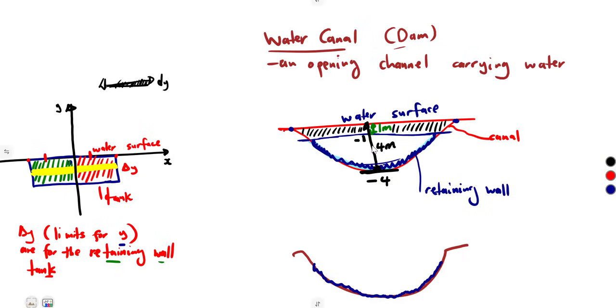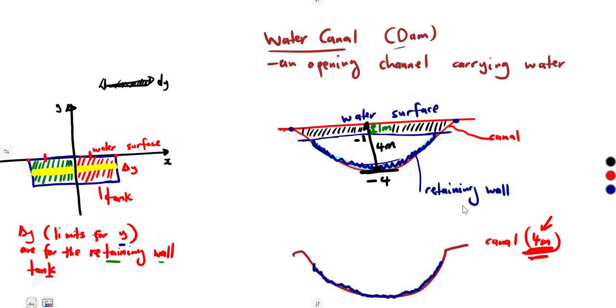Remember, I said it's 4 meters. The water canal is 4 meters going down. The canal, it is what? 4 meters. This does not change. It does not change this one. To say 1 meter down, then we are going to see now at -5. No, it's not going to be like that.